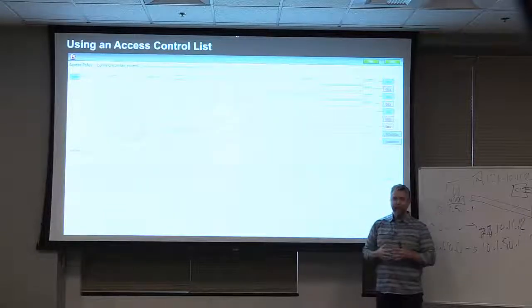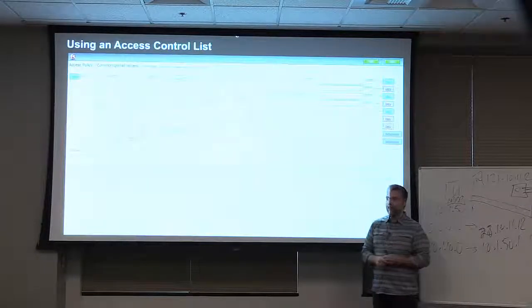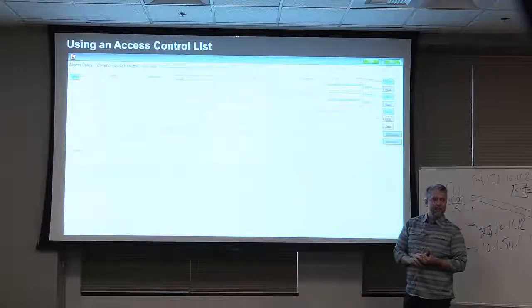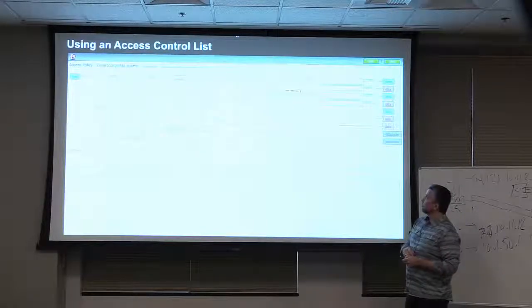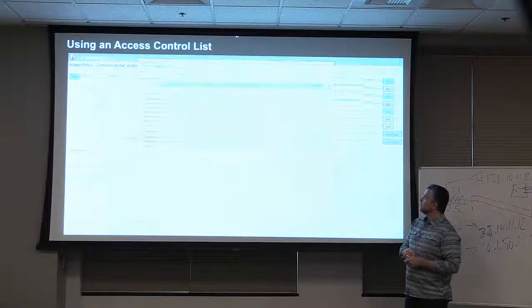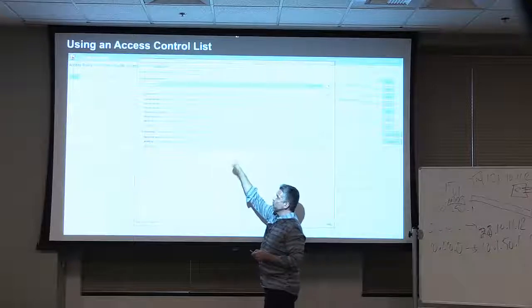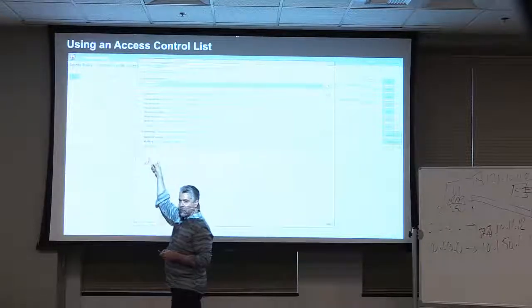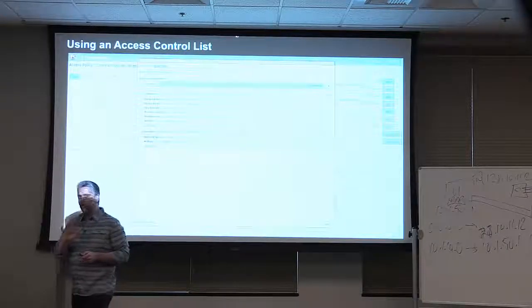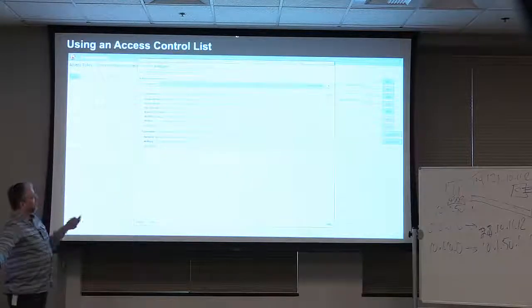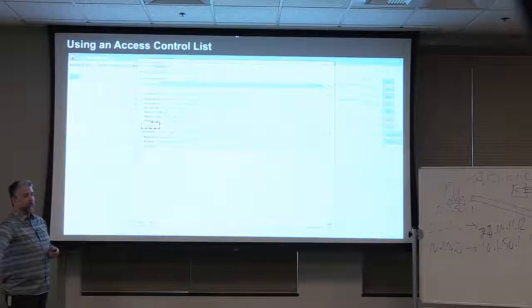So I created the ACL, pretty easy to create. Anyone have any guess where I'm going to apply that ACL? Just out of curiosity, any guesses? Let's see, advanced resource assign. Where would that be in there? All right. So right now I have just network access for my employees, network access for my administrators. I only want to add this ACL to my employees. So let's see what happens if I add delete on the employees.